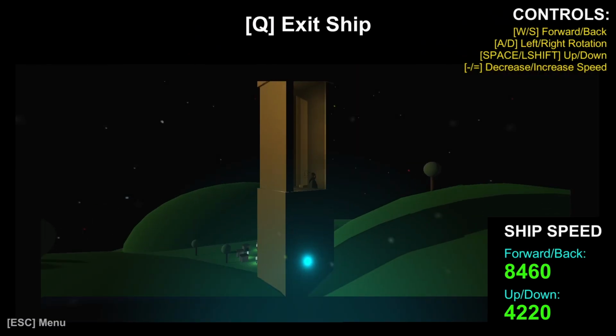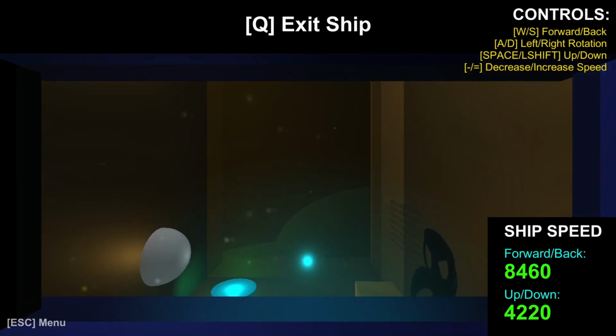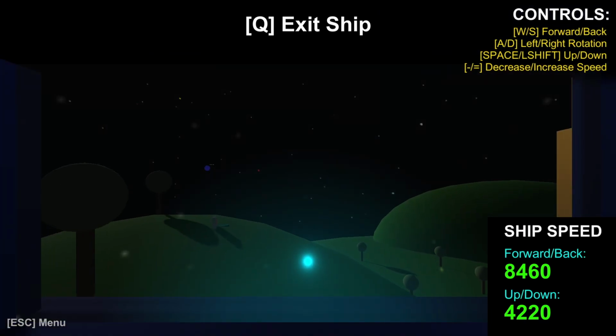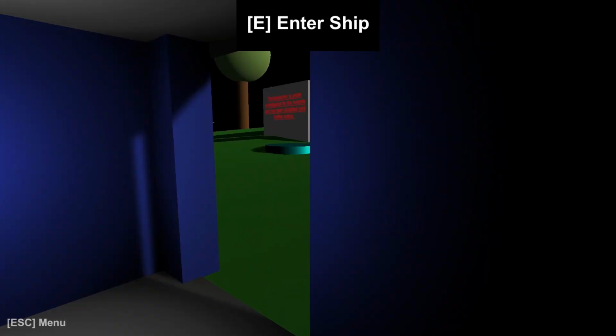So this structure here, I'm pretty sure, can we get a relic from here? Is that what's in here? I don't know what the point of in there would be. What's this? Let's actually see what this says.